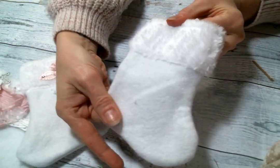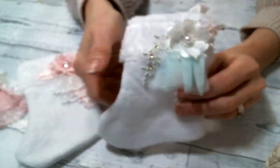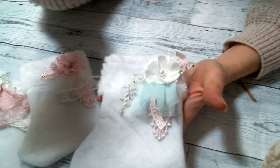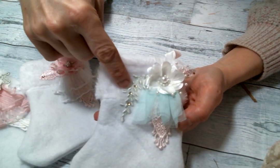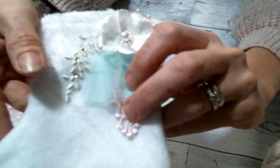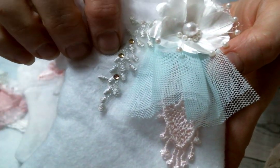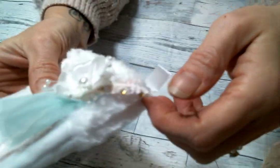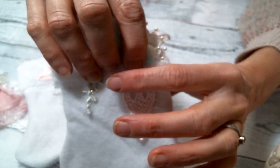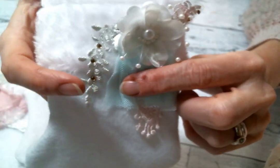I got a pack of these little adorable stockings at Hobby Lobby — I don't remember how many came in a pack, but they're just cute. I used some of my Angel Dream Crafts Kim on Etsy goodies to pretty them up. I made little clusters in the corner and simply snipped up an applique she had in the shop — it's pink and mint — and it had little gold bits on it. I also used this pink lace that she carries and cut off individual pieces, putting that dangling out from underneath.